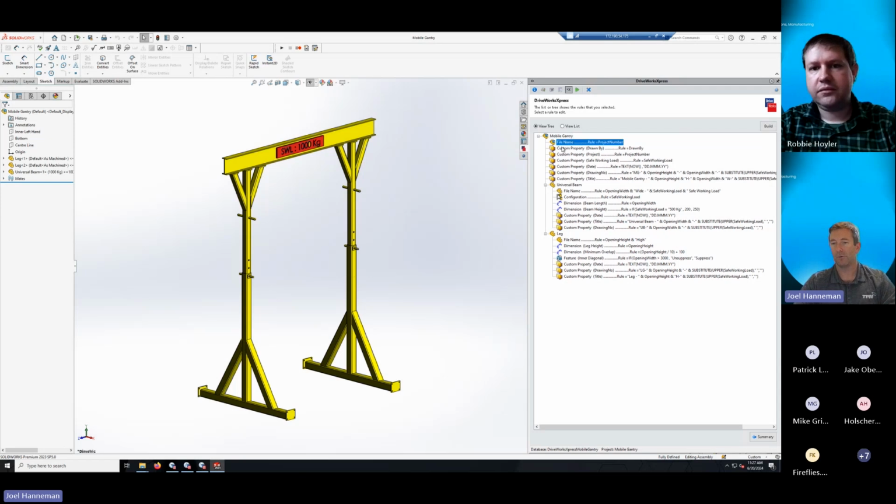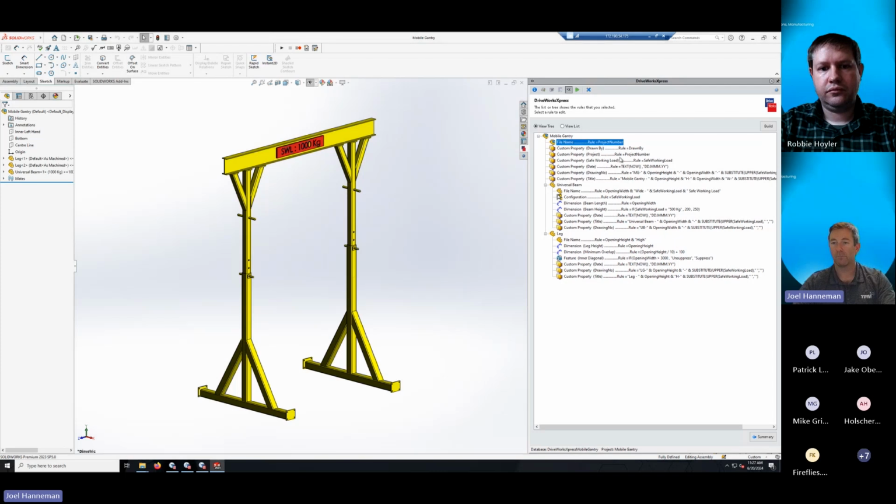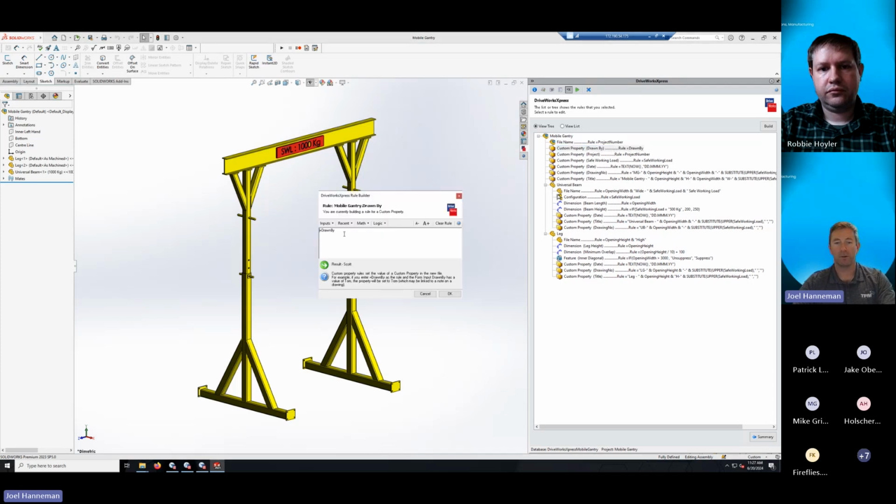Okay, so every item here is a separate opportunity to impart some kind of logic, right? So the file name for the assembly, upon being generated, what name will that be given? Well, here's the rule builder. Type in whatever you want. In this case, the intention is to simply title it per the project number that the user will enter in the form. Okay, we're going to do some properties, right?